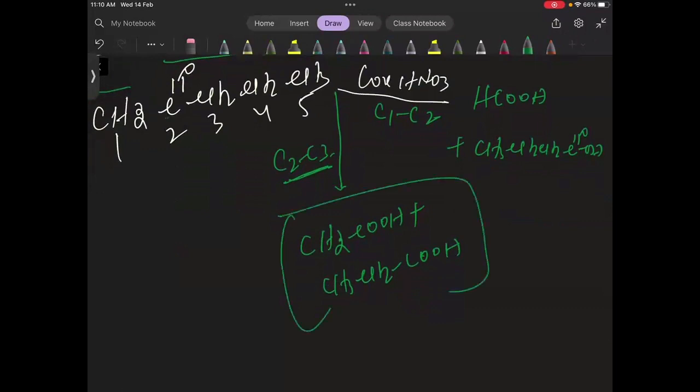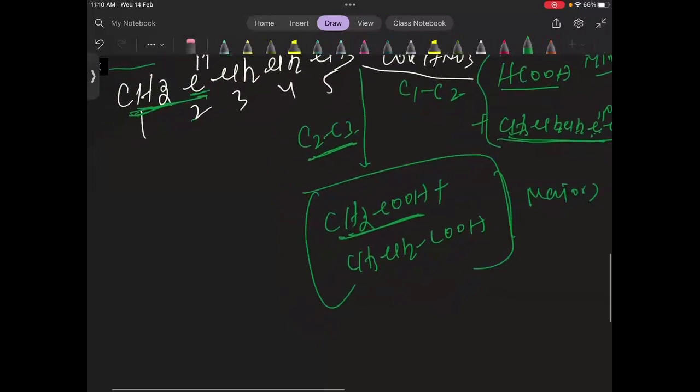Because you can observe here, this is the second carbon which contains the carbonyl group. So the carbonyl group remains with the smaller carbons. Here the carbonyl group is with one carbon, that is the acid, and the second carbon with 1, 2, 3, 4, meaning the carbonyl group is here with 4 carbon atoms. Now you can check here the carbonyl group with 2 carbon atoms. So this part is the major part as compared to here. It is a minor part, correct?